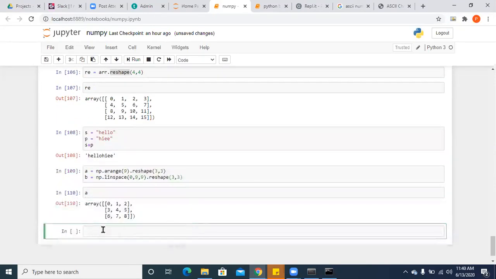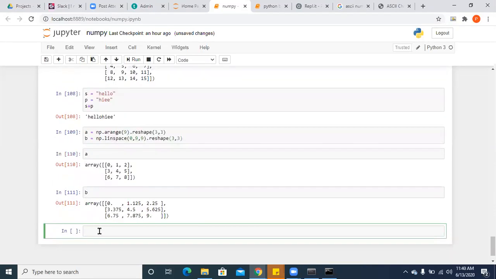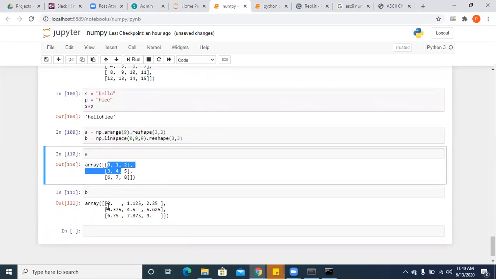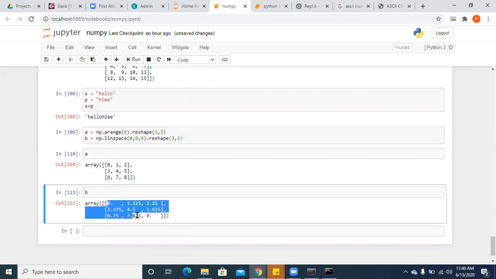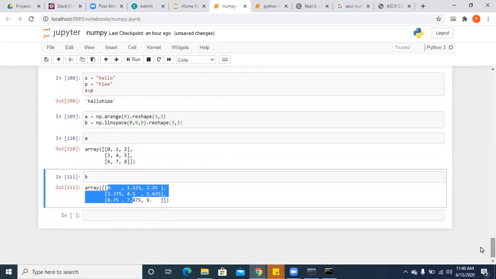Now let's see A as well as B. So I have these values. Now I want to concatenate these two. How can I concatenate?